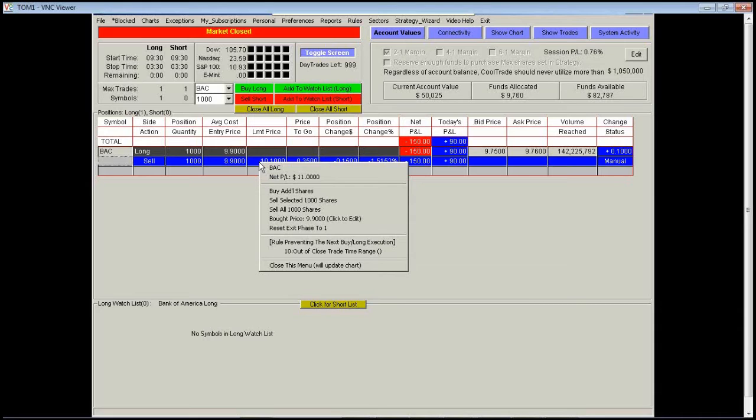But then what happens is the exit phase will go to 2 or 3 or 4 based on the market conditions, and it also takes into account the time of day. If, say, you're getting close to the end of the day and the market's getting ready to close, and maybe the market is going down while you're in a long position, so it really does not look favorable for you, it could go all the way down to exit phase 5, and that says, you know what, give me something here. You don't have to go after the whole $1.